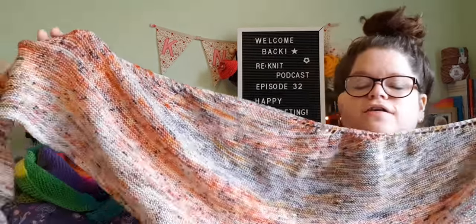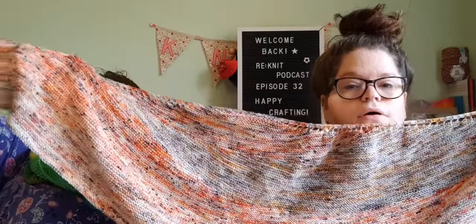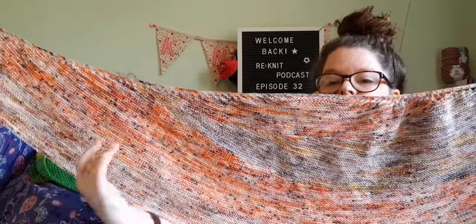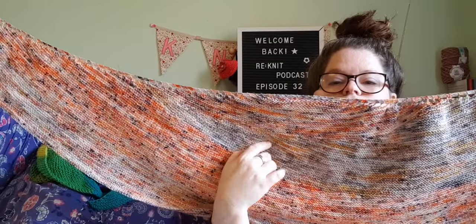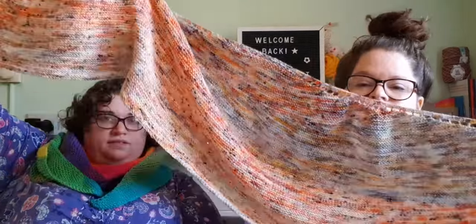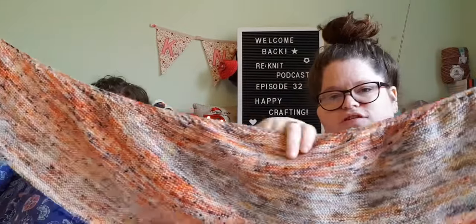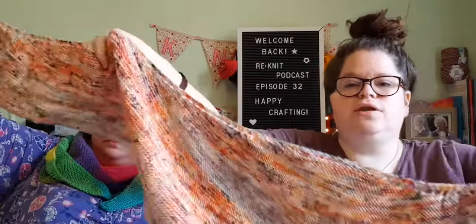And it was sat in Roz's house for ages, and then it was sat in my house for ages, and then yesterday I finally managed to block it. So I don't remember what the pattern is, and I don't remember what the yarns are. Isn't one of them koi? One of them's koi. I think this big one here is koi. And isn't another one the Stephen King? Yes, possibly that one. I don't remember. But I knit it a flipping age ago. It's just a crescent shawl, really. I finally blocked it because it's an autumny, Halloweeny type colour, so I figured I should probably block it so I can at least wear it.